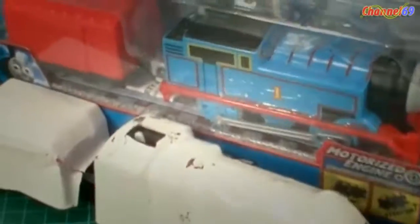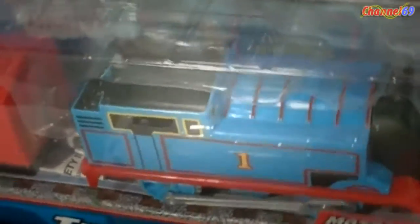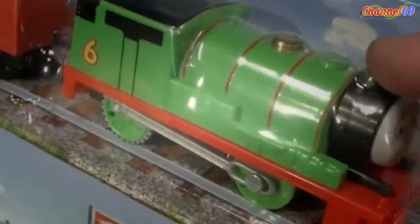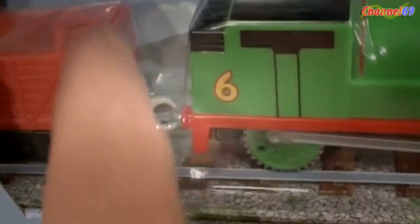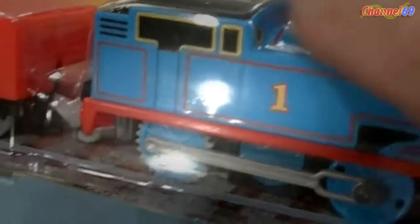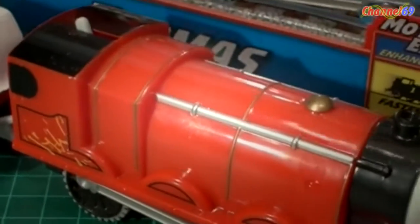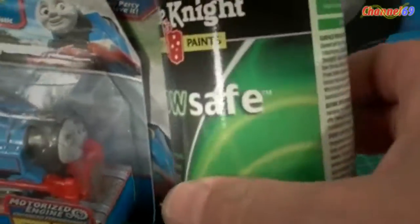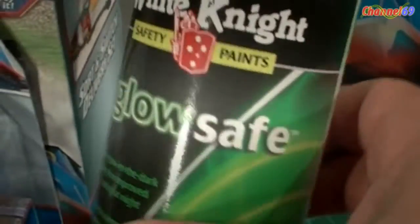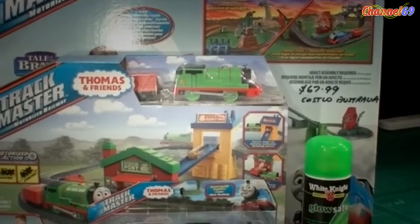The Ghost James thing — I should explain it properly. It is just the packaging from one of these play sets. In my other videos you see my son playing like a ghost with the packaging running around the track. What I've done is cut that packaging to suit the train — it's a perfect fit because it essentially boxes the toy. Drew a face on the front, cut out a section. It covers the tender as well — that's the most simple ghost train you could ever make. You use the plastic which wraps right around from the play sets. You basically cut like a ghost skirt — if it's a tender engine you'll find there'll be plastic over the tender too. You can also spray it with glow-in-the-dark paint for an even more awesome effect.